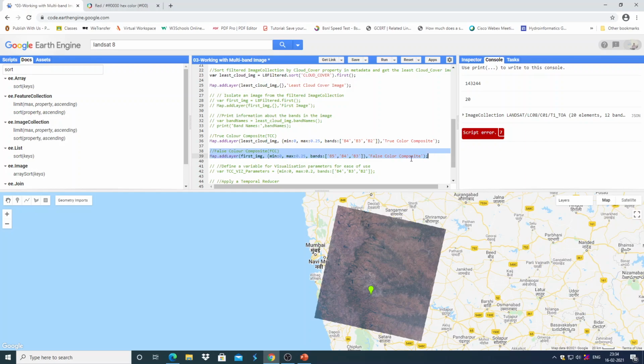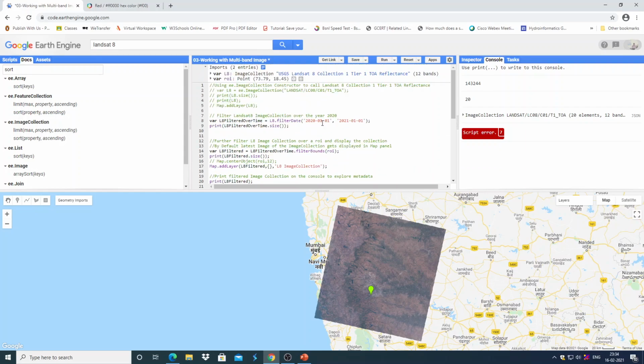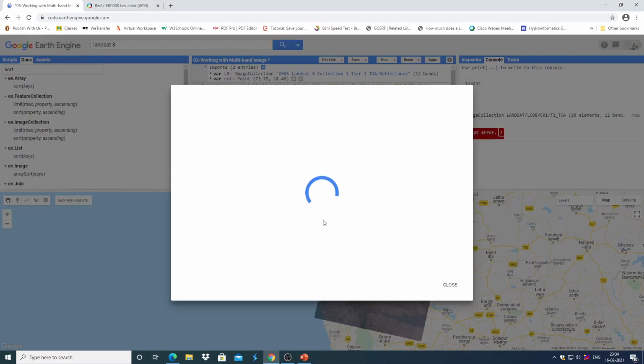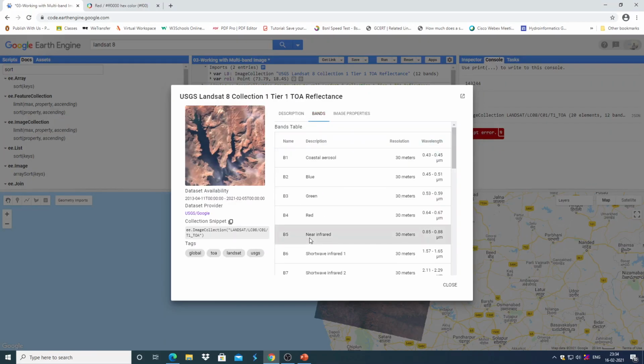to render this least cloud cover image as a false color composite, the near infrared band is B5 in Landsat. So B5 will be rendered in red color.